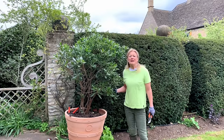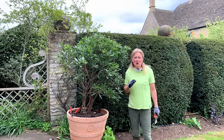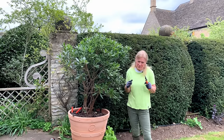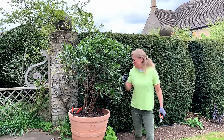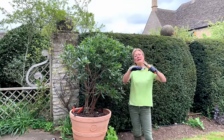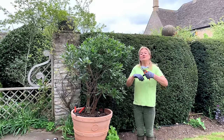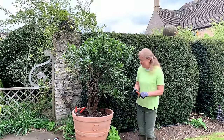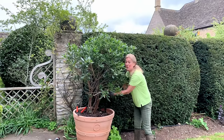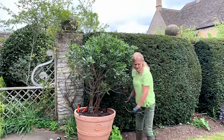This whole video is about multi-stem trees, and I'm going to change this shrub into a multi-stemmed tree. Multi-stems are very fashionable - if you go to Chelsea you'll see a load of people using multi-stem trees. I think the reason they're so popular is they're much smaller in scale generally, because you can manage them and keep them contained. You can always clip it to keep it at the height you want.